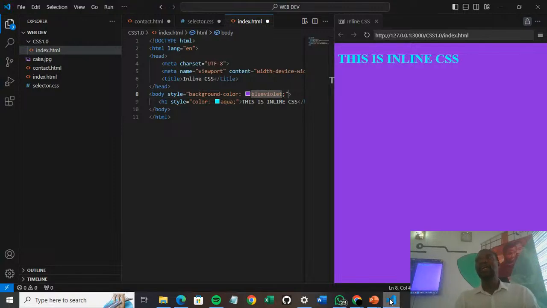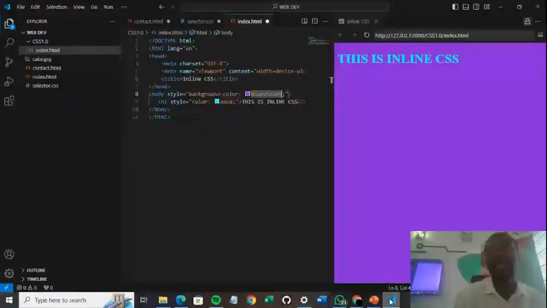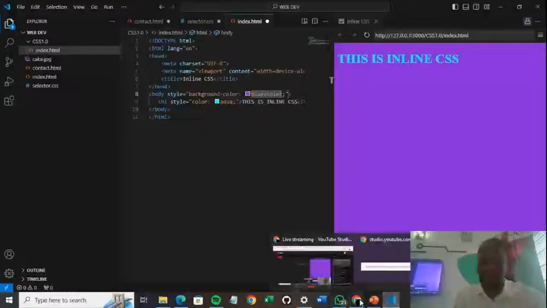So that's how inline CSS works. You can now add inline CSS to any code of your choice. If you are working on your own personal project, or in our next assignment I ask you to add inline CSS, you know how to do it now. So let's go to the next one.